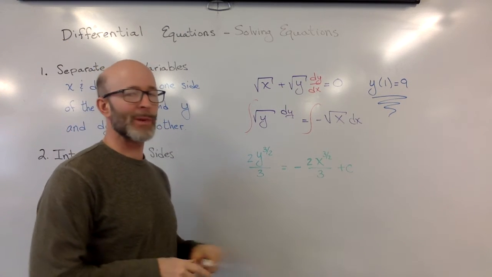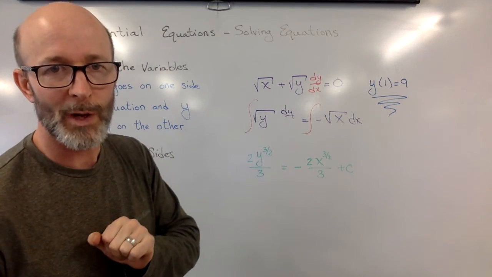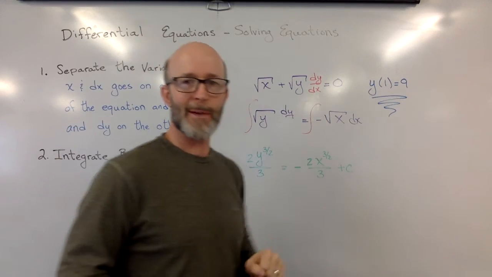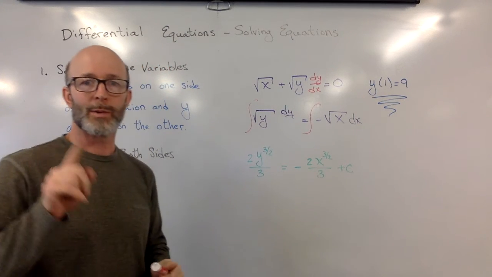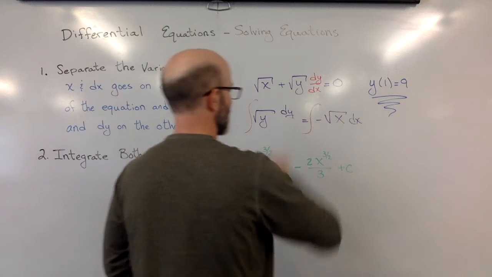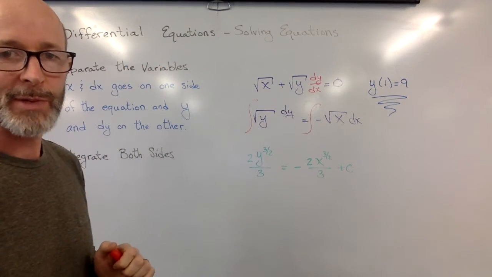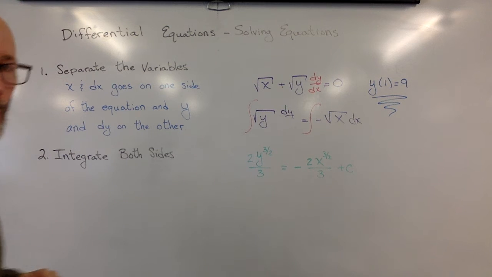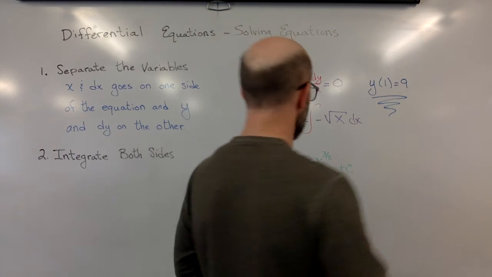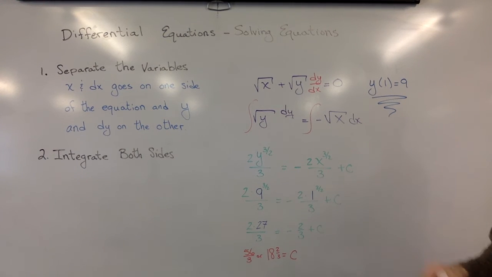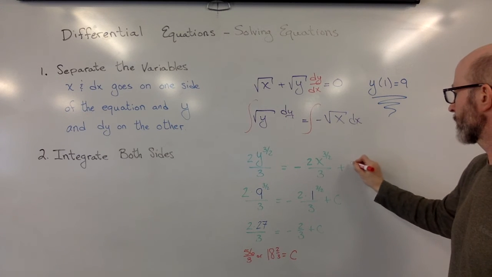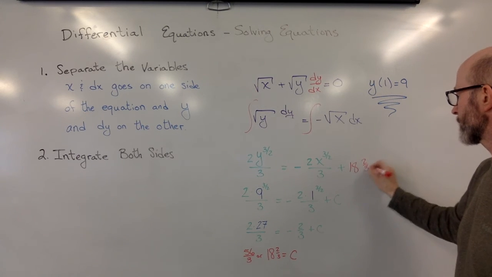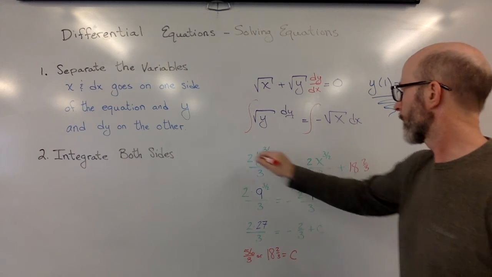But here's the final step. If we want to find a particular solution, one solution that goes through just that point. Because even though we could have an infinite number of values here for c, only one of them will go through this point at 1, 9. So that's right, folks. Just like with a normal integral, we'll plug in both 1 and 9 for the x and y. And once you plug those in and solve for c, now you can write out the actual final equation, no longer with c, but with whatever you like, whether you like 18 2/3, 18.666 repeating, whether you like the other one.